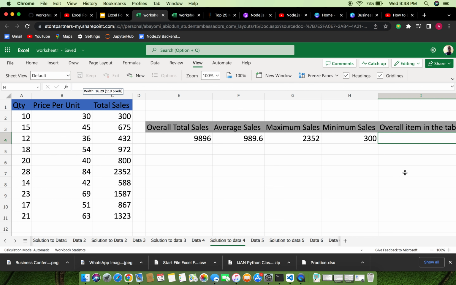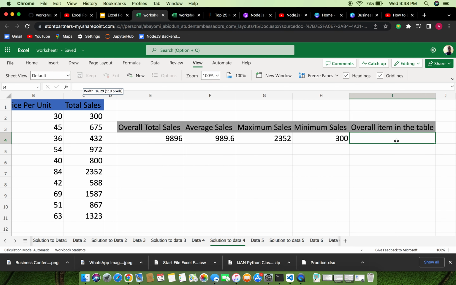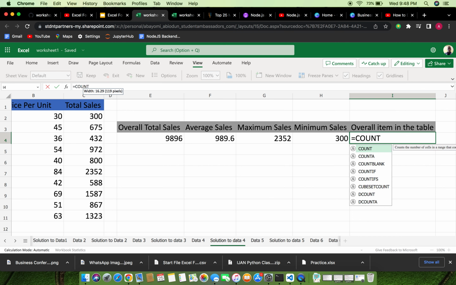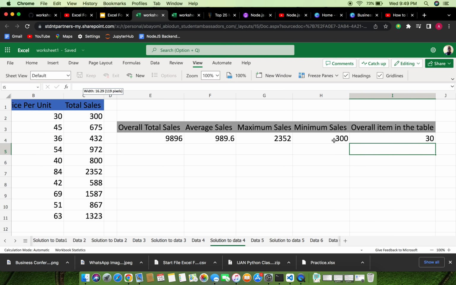Then for the overall item count, I can use count, A2 to C11. So all the values here are 30.